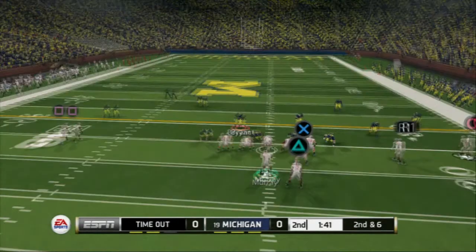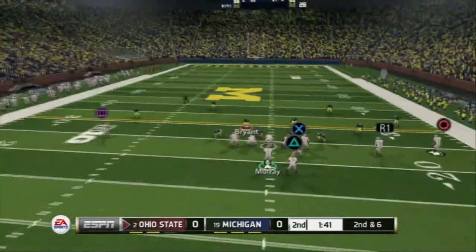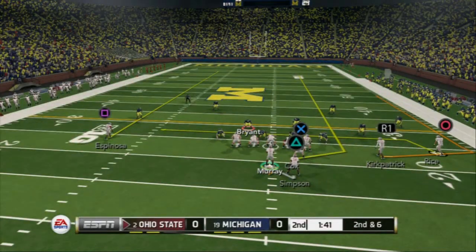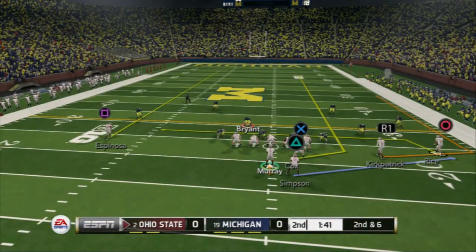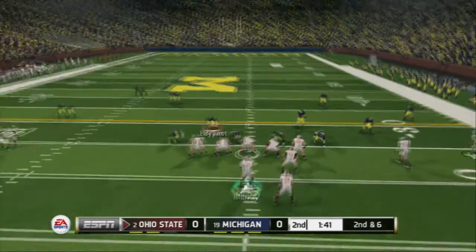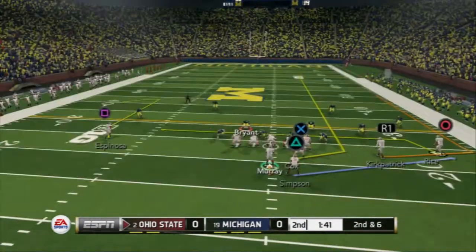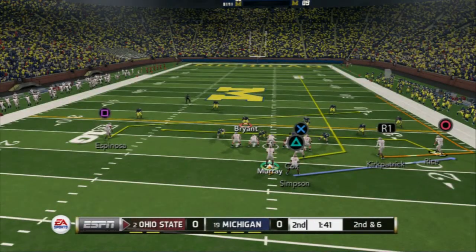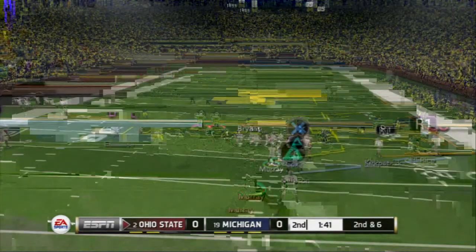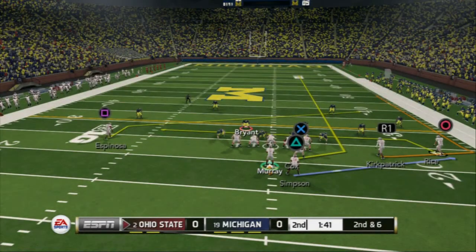So here you see we have this wheel route, and that's kind of the main object of the play here. So we can drag Rice here. We can put Cox here on a streak, and you see that streak? It's like an angle kind of deal. And a lot of times I'll put my running back on a block and release because I know that I can pick up pressure with that. And then I'll put my square receiver on a comeback or slant. Slants are going to be pretty effective this year, so you may just go with the slant. So we'll go with the slant here.